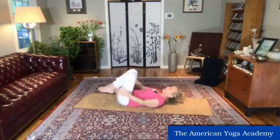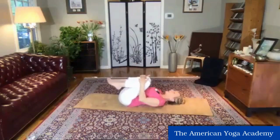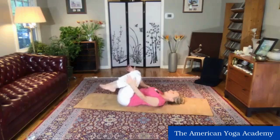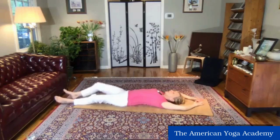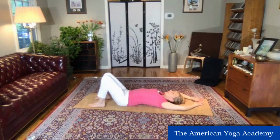Let's do two more. Finding your unique expression, strengthening our digestive tract, strengthening our abdominal muscles. Full body extension. Exhale. Keep your arms over your head, and if it's better to bend your knees, that's fine, or keep your legs straight. Yoga connects us with our body, teaches us to get in touch with our bodies, to pay attention. Breathe deep.